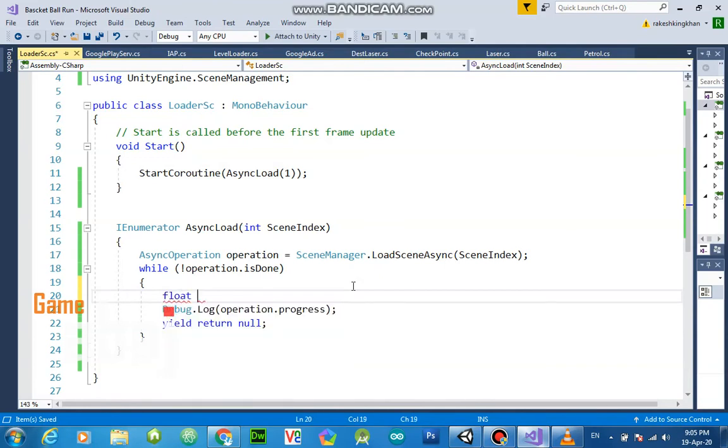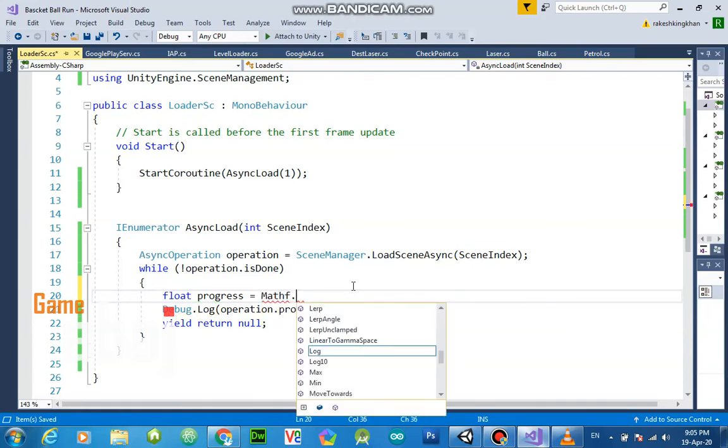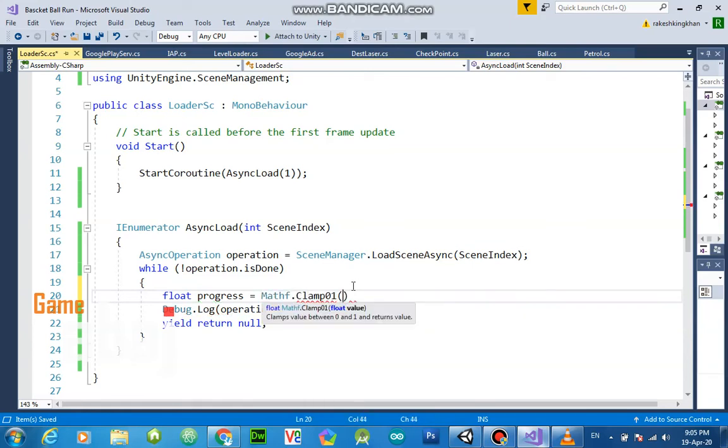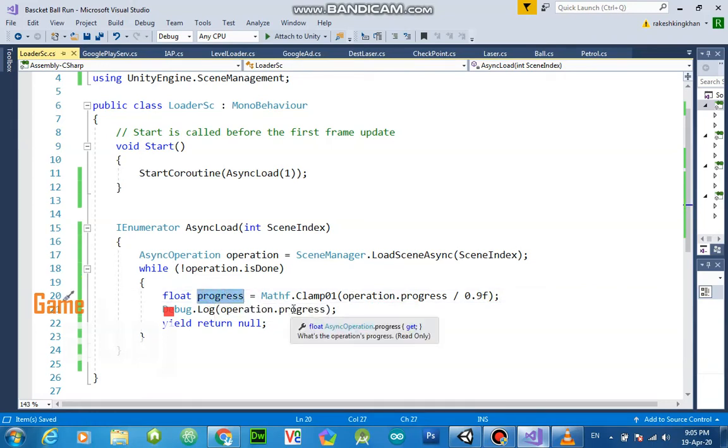If you want to keep 0 and 1 here and simplify, then you need coding: float progress is equal to Mathf.Clamp01 of operation.progress divided by 0.9f. Okay, now this progress will return 0 to 1.